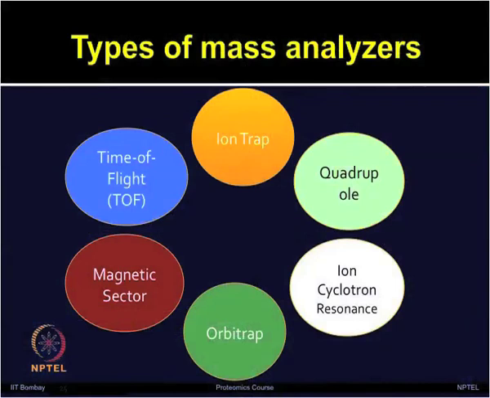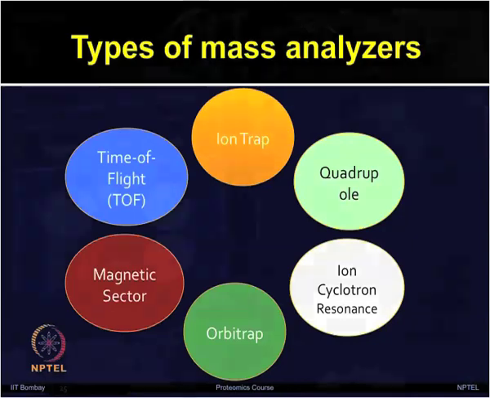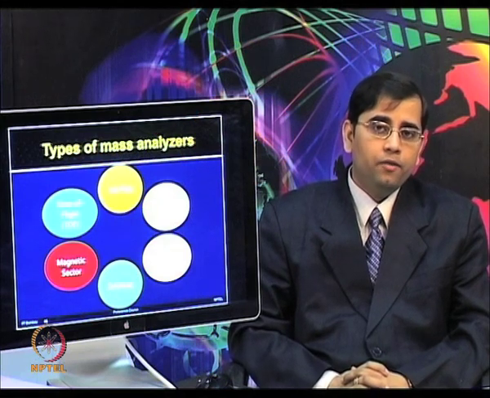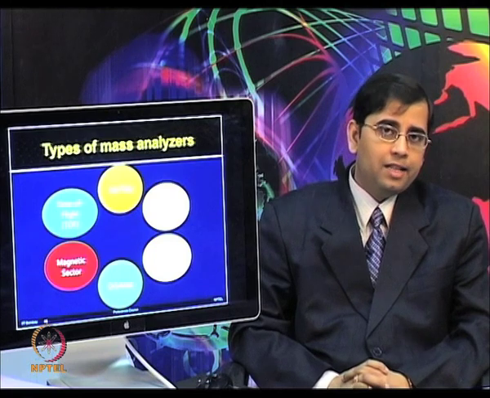In the previous lecture, an overview of different types of mass analyzers was provided. Each has its own unique properties in mass range, analysis speed, resolution, sensitivity, ion transmission, and dynamic range. The time of flight analyzers use time of flight, ion trap, orbit trap, and ion cyclotron resonance, and they separate ions based on their mass to charge resonance frequency. Quadrupoles use oscillating electrical fields for selective stabilization of ions.